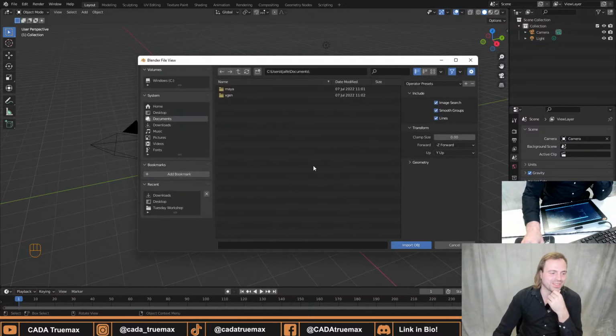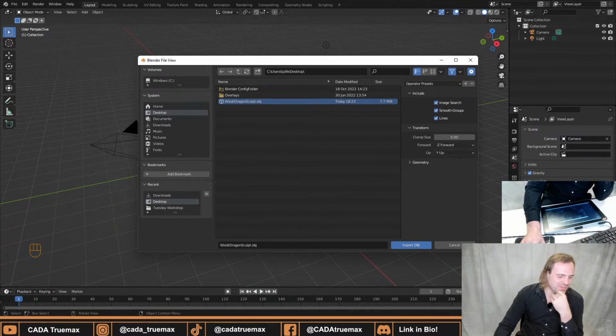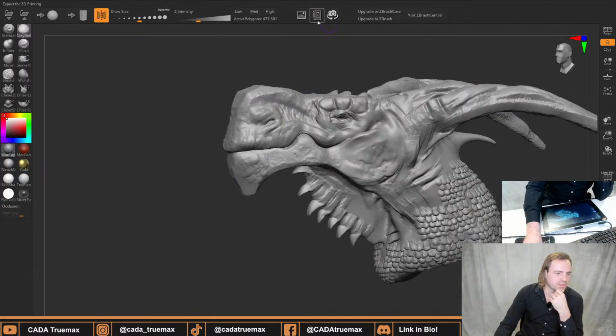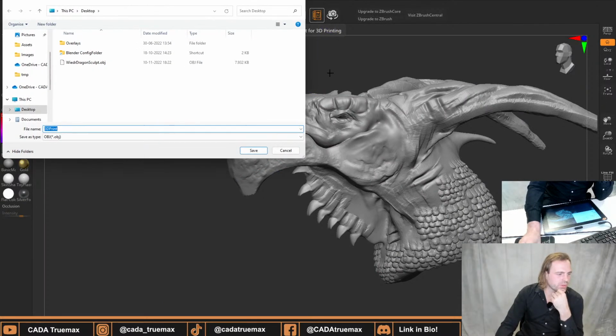I did export. Maybe if you can show it again. I can show it again, yes. So for those of you who are here live, this middle button right here will export for 3D printing, and it will export as an OBJ. And this one you can import into Blender and just put it on the desktop if you're here. If you're at home, put it wherever you can find it. I have put mine on the desktop so I can quickly get it.